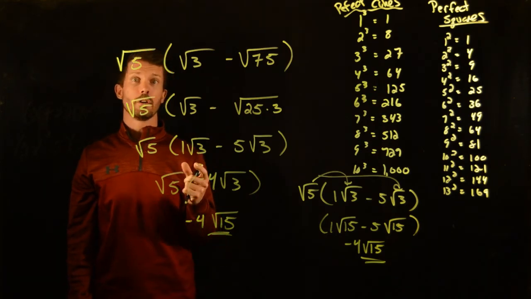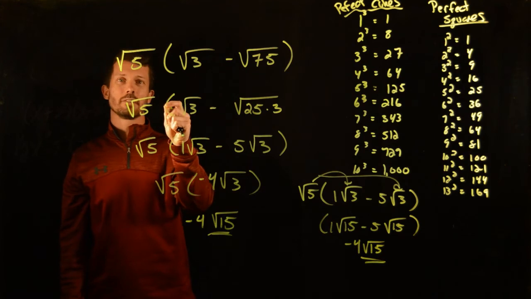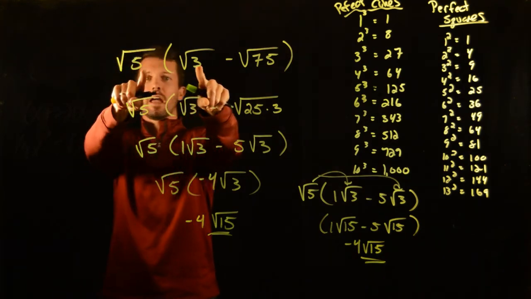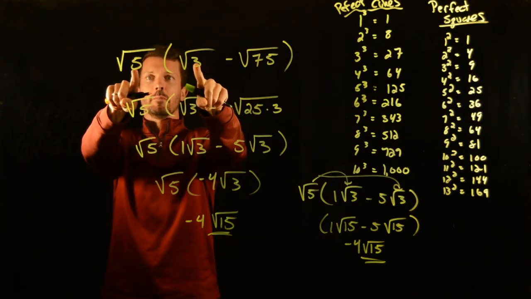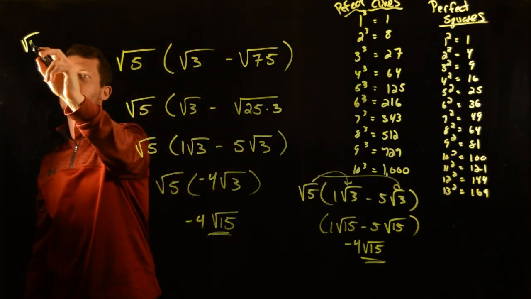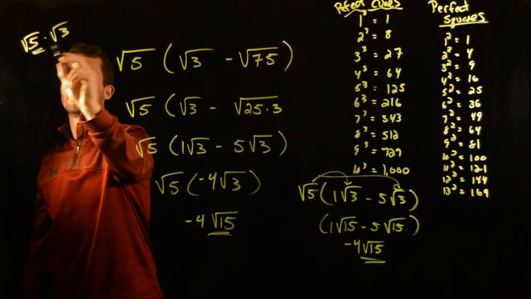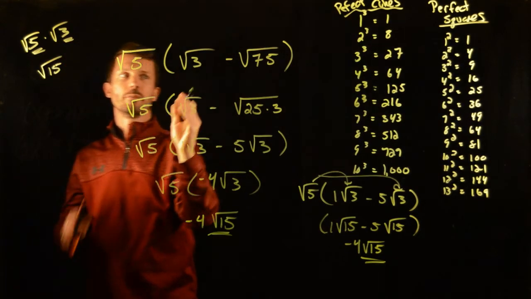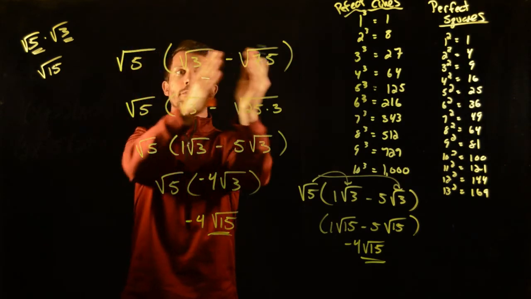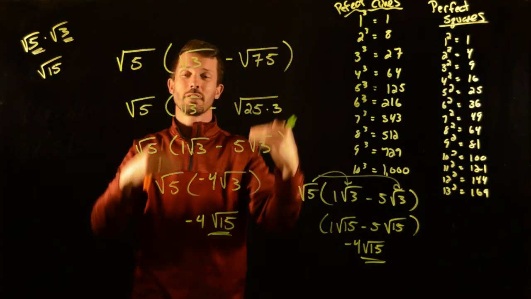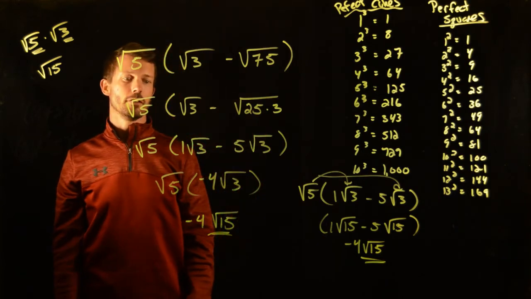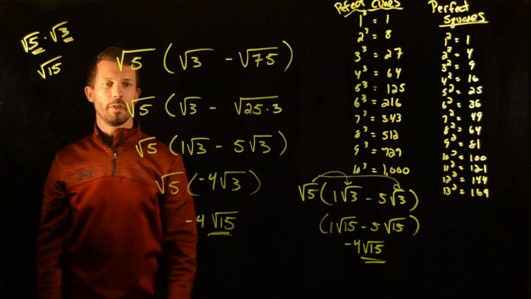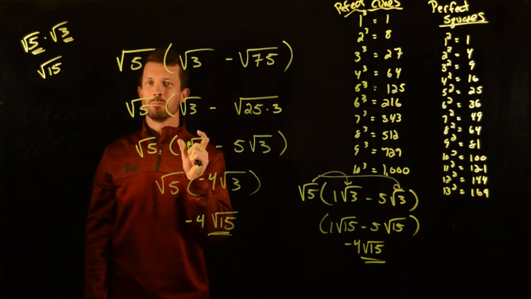But remember, when you multiply, index has to be the same, and then it doesn't matter if the radicands don't have to be the same. So if you think about it, I can multiply this out because all I'm doing is multiplying the radicand. Index is the same, so I can do that. Same thing here, 5 times 75. You could do that, but what I did first was I simplified to make my life a little bit easier. But again, you can do it many different ways. But the big thing is make sure the index is the same, and then you can multiply the radicand.